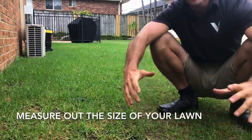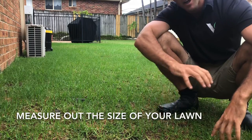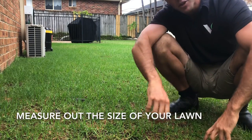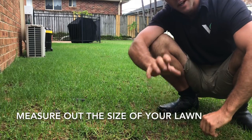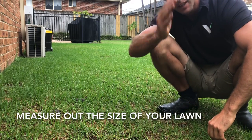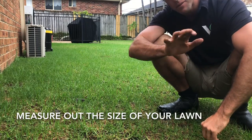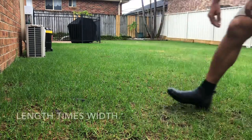The next step is to measure out your backyard. I'm going to step it out. If it's your lawn, I would prefer that you use the tape measure. You only need to do this once and record the amount. So I'm going to times your length by your width, and that's going to give you a square meter rate of how big your area is. Let's go.